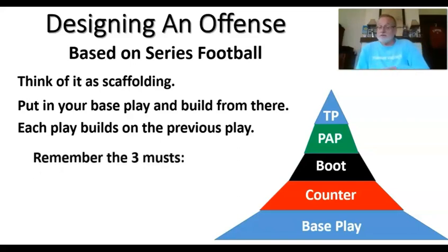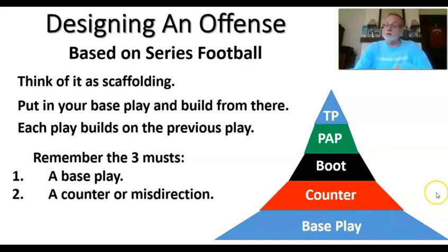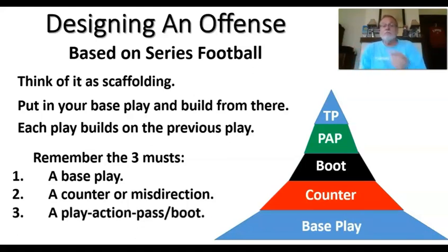But remember the 3 musts when you're scaffolding this thing, going back to what I started with. You've got to have a base play, whether it's trap, buck, inside zone, belly. You've got to have a play you start from. You've got to have a counter or misdirection if you're going to do a series. You've got to stress the defense. You really want to stress linebackers and perimeter people by making everything look alike as long as possible. And then you've got your play action pass or your boot, and then you move on to your trick plays. But you've got to have these 3 things. You don't have to have a trick play.